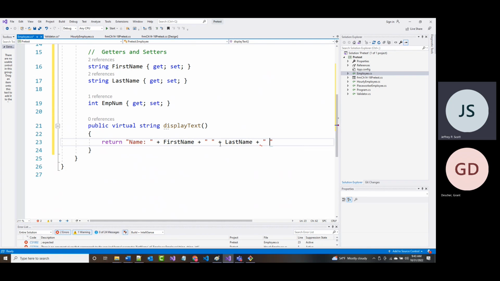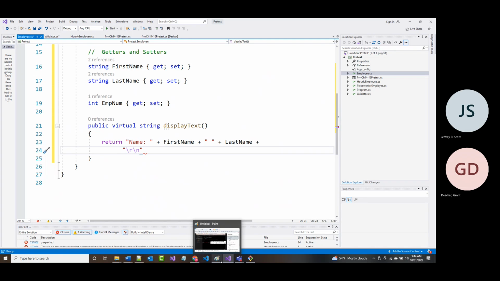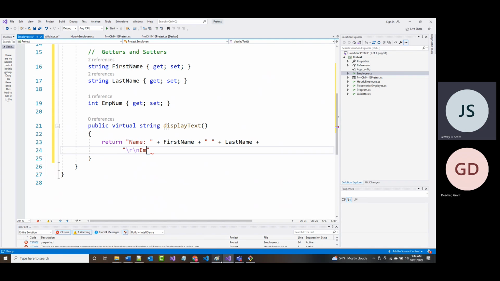In fact, we didn't even need another space there. Plus, and then this will be on a new line, and we're going to end up putting this inside of a text box, so I need a \r\n, not just a \r. Now we need to say employee number. Oops, plus empnum.